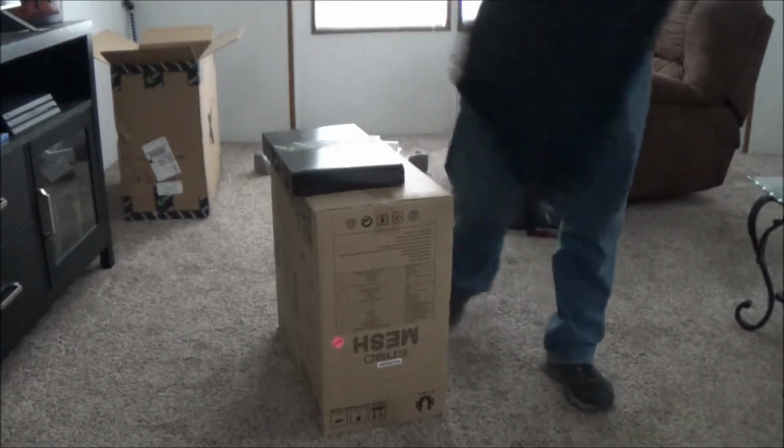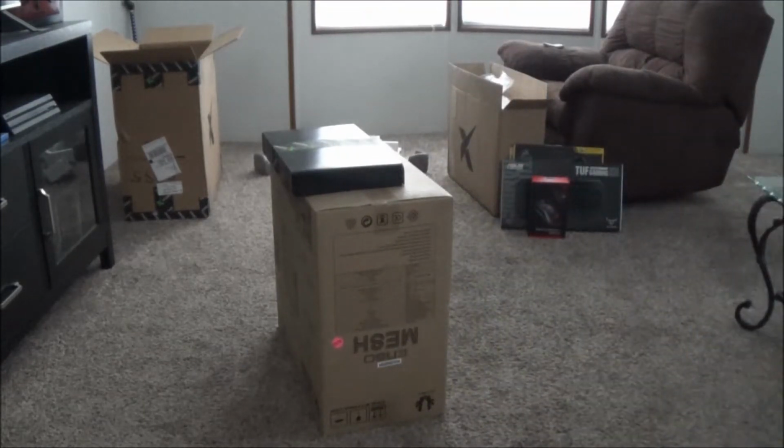Now that they gave me a free t-shirt here, I'm going to go ahead and put it on. It only seems appropriate to wear a Xidax t-shirt while I unbox their products here.